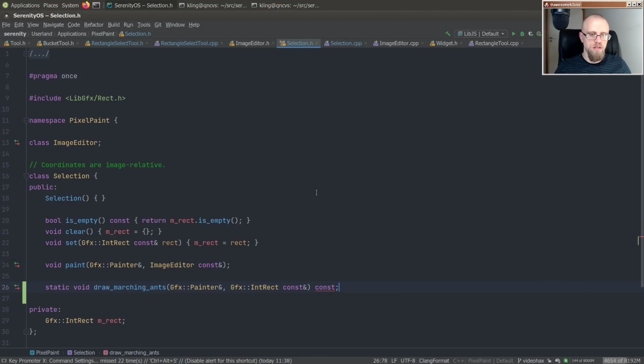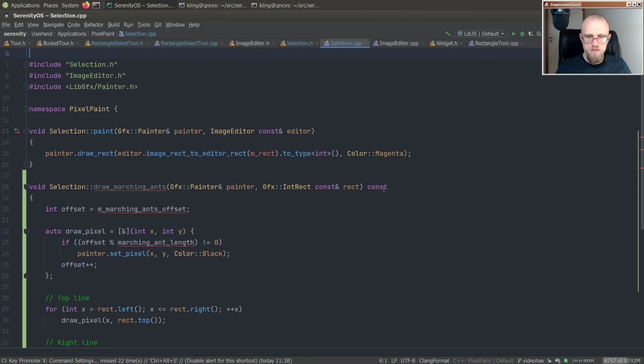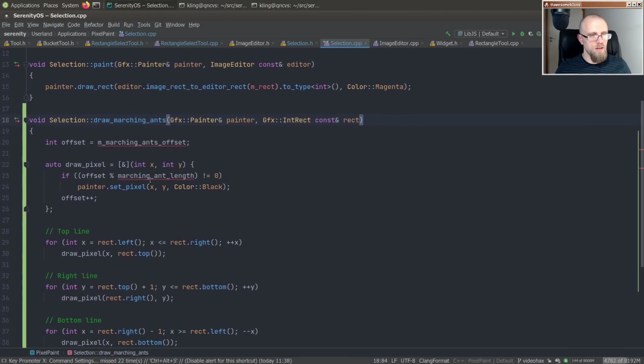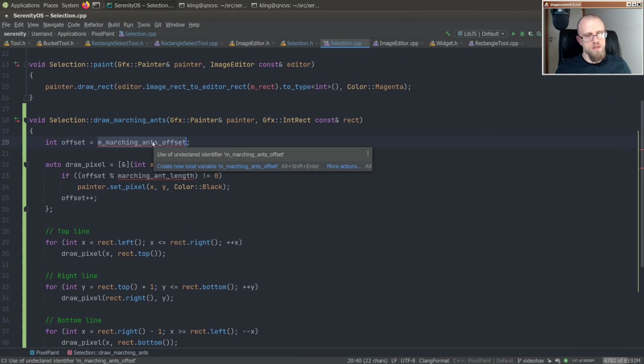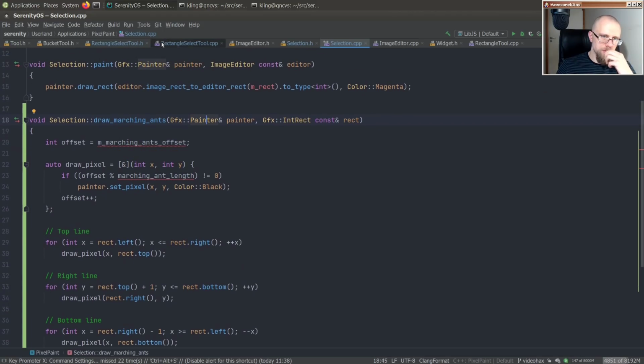Static. Static cannot be const, of course. Makes sense. The marching ants offset. Whew. Should that be global? Perhaps it should.